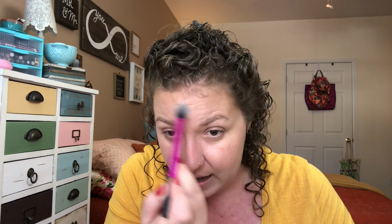I have highlighters that I love, but it's not one of those things that I even look at when I go to Ulta or Sephora or even shopping online. I'm not like, ooh, let's see what new highlighters there are. That's not me. I like to wear highlighter, but it's not anything that normally excites me, and this one knocked my socks off if I was wearing any. I wanted to buy it that day that I was at Ulta and saw it.